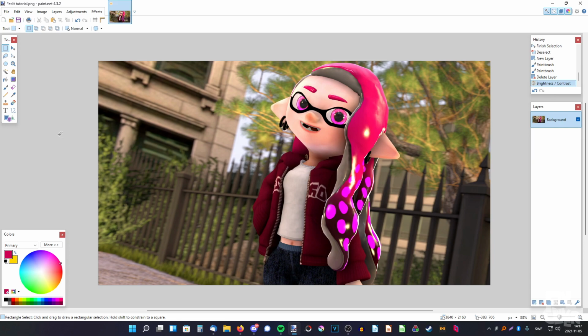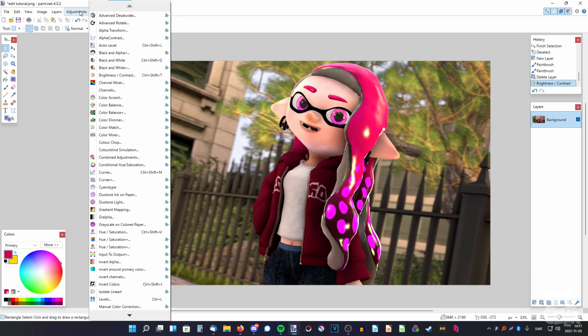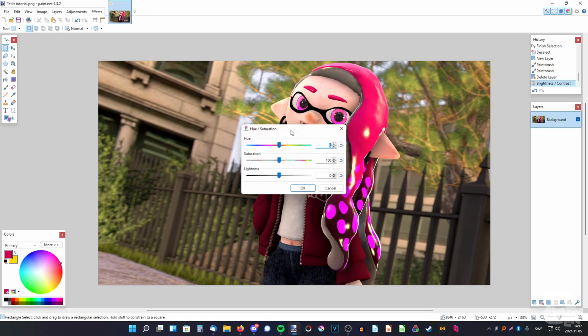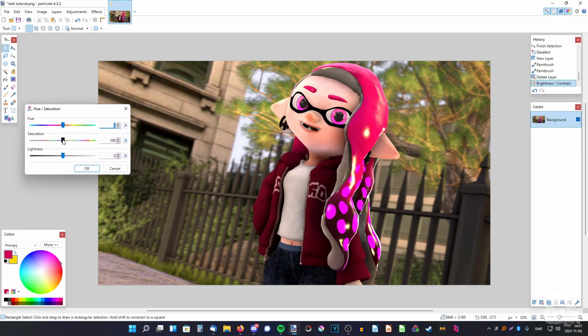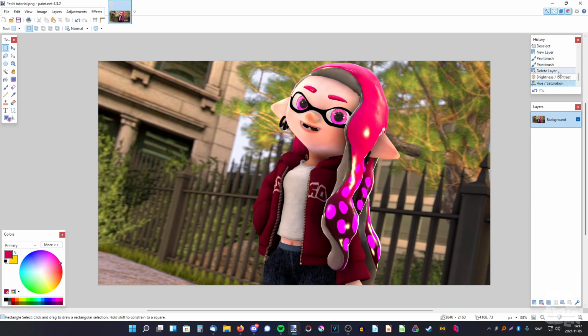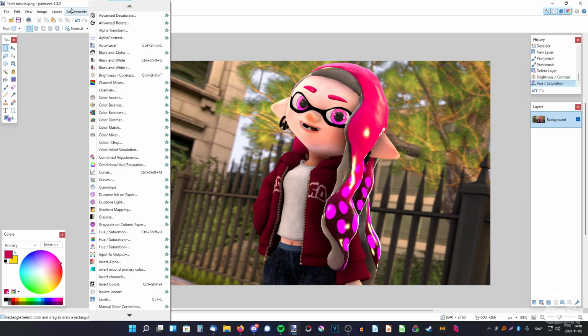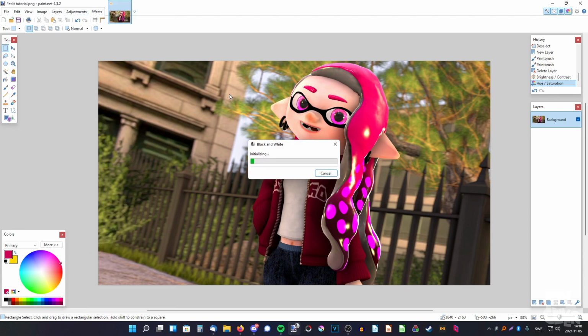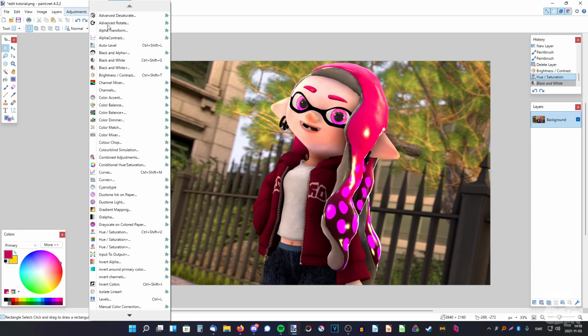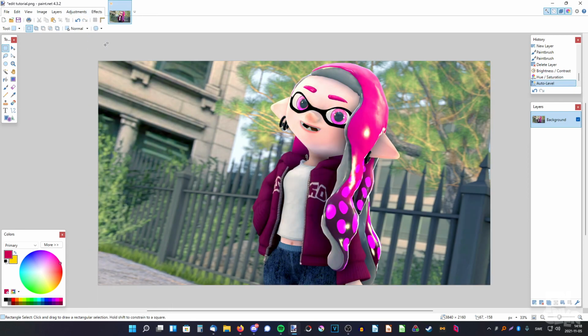Like that. It's very subtle, but we have lost a bit of color when we did the brightness and contrast, so we can go to adjustments and go to hue and saturation to get that color back, so we can increase the saturation just a tiny bit, not too much, like that. So if we go back in history, here's before, and here's after. Just a tiny bit better, in my opinion. And if we want to do more, here's black and white if you want that. And we also have auto level, which can work in certain scenarios, but as you can see, it does not really look good here. So undo.